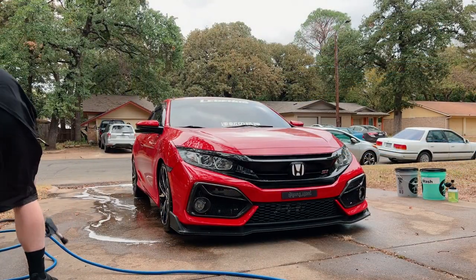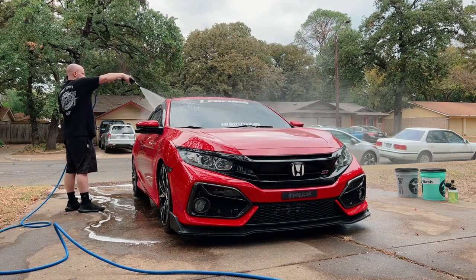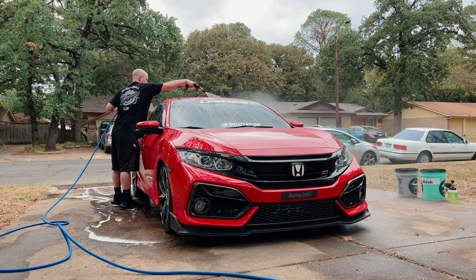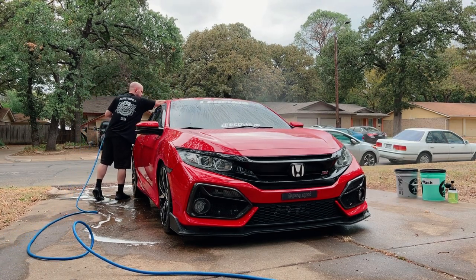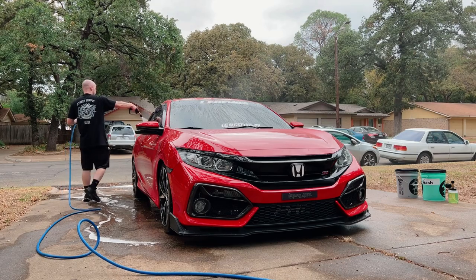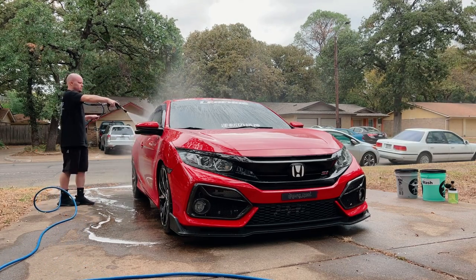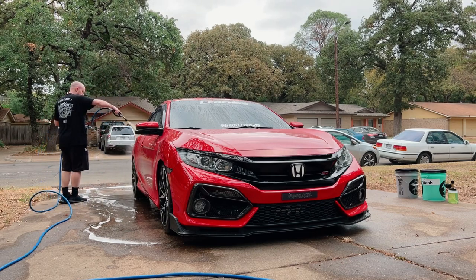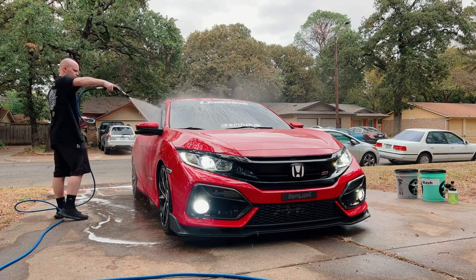All right, it's time to rinse the whole vehicle, or clean everything off. Night and day difference here, get out of here leaves, on using this setup here, pressure washer with the gun and everything. Huge difference. I can get more up close and personal with the paint, which I like.